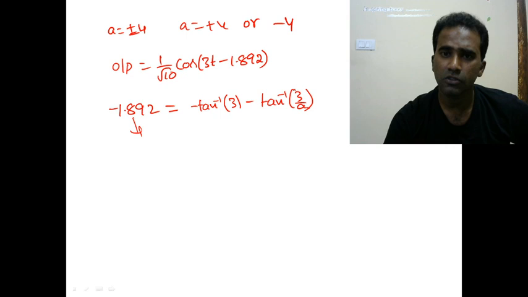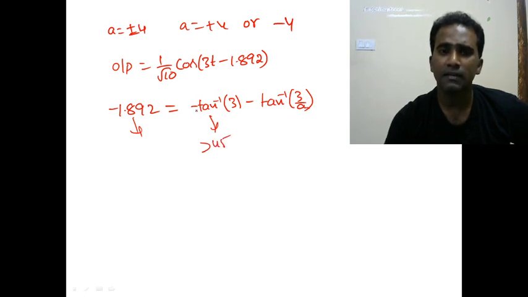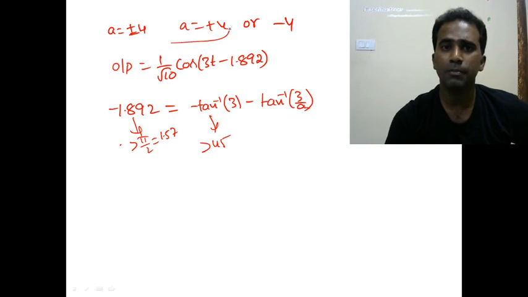If a is negative, then this angle is also negative. Negative into negative is positive, so this becomes positive. So this angle is a little greater than 45 degrees, and this total thing is around minus 50 or minus 55. And if this is plus, then this becomes a smaller negative angle, but this is a bigger negative angle. So this angle is a little greater than pi by 2. Pi by 2 is 3.14 divided by 2, which is 1.57. So apart from the minus sign, this angle is a little greater than pi by 2. So if a is negative, both sides will not be equal. If a is positive, then only this angle and this angle get added up and it becomes a bigger negative angle. So that's why a should be positive.